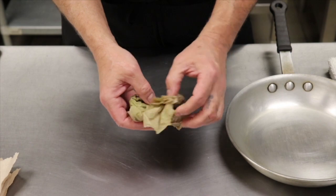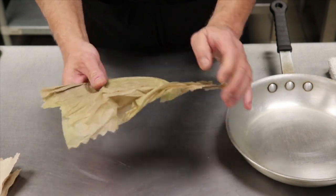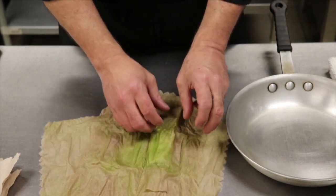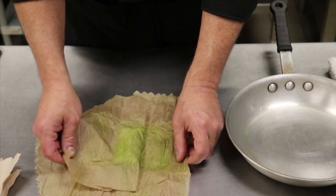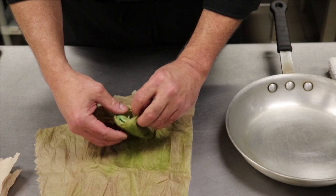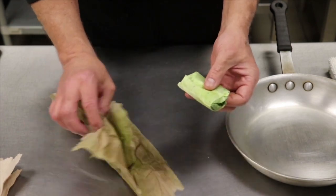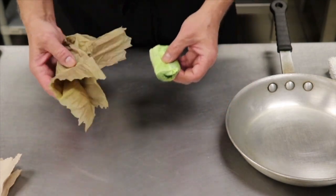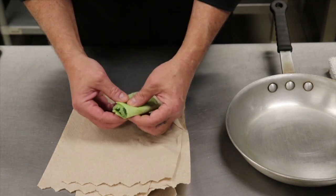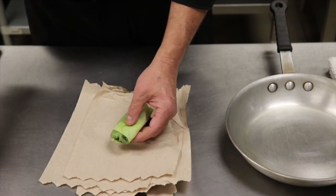So we've got our rinsed parsley bundle here. I'm going to carefully open this up and discard all of the wet paper towels and get out my coffee filter bundle. You can see how all of these paper towels are stained with that chlorophyll. And here is my coffee filter bundle right here. Now I still need to dry this better. So I'm gonna throw those paper towels away. I've got some clean, dry paper towels. And you notice the coffee filter started tearing there. It's not a big deal at this point.